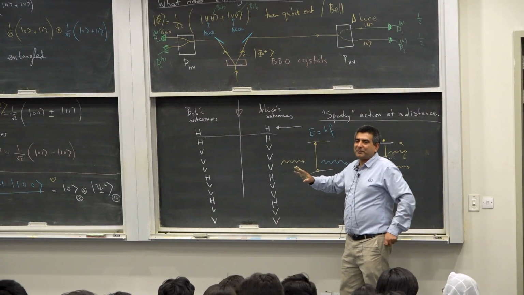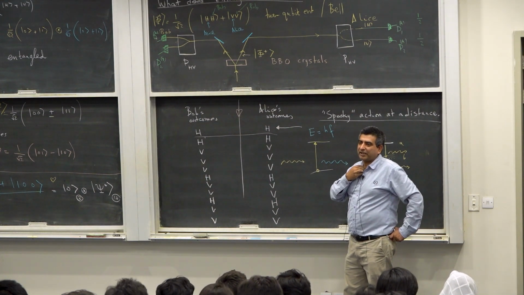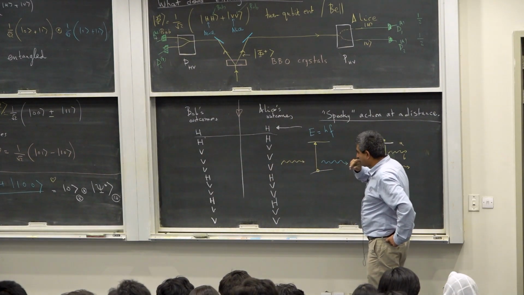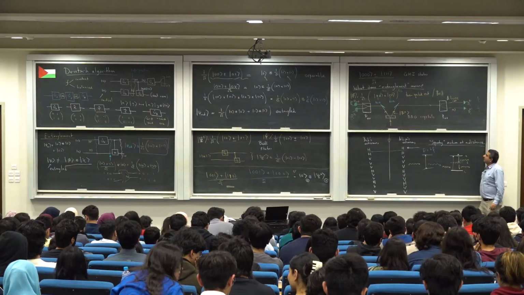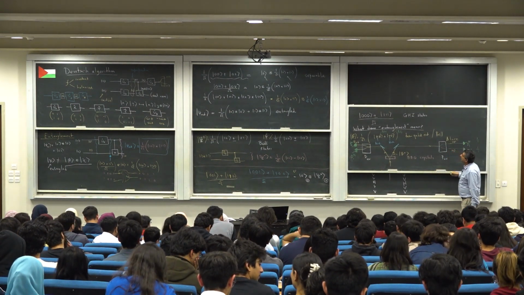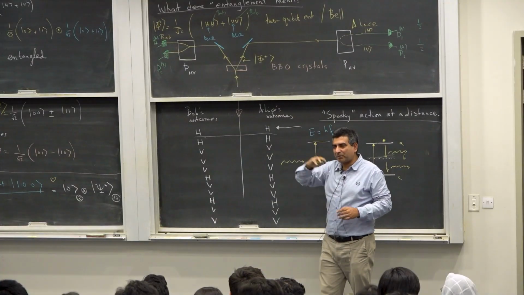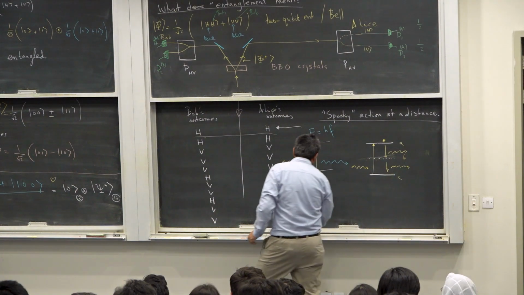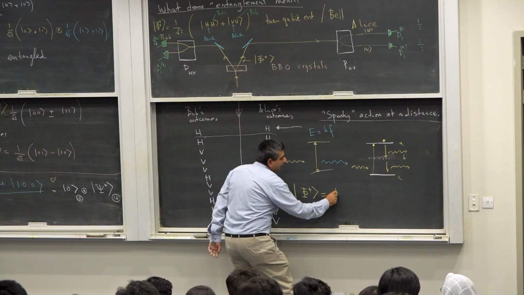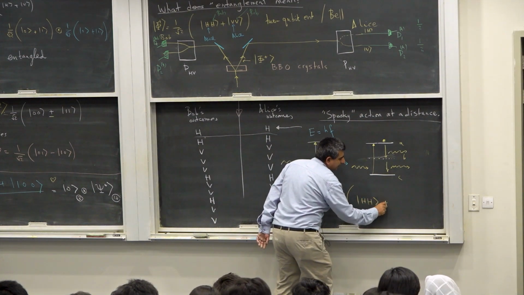So all of this is not a mere figment of our imagination. This is not an abstract idea, by the way. This is all done and tested, and it's used as a resource in quantum communication, in quantum information, as I'm going to show in a minute. By the way, one of the really interesting ideas here, suppose phi plus has been created. Let's talk about probabilities here. Phi plus has been created. Phi plus is 1 over root 2 times ket HH plus ket VV.